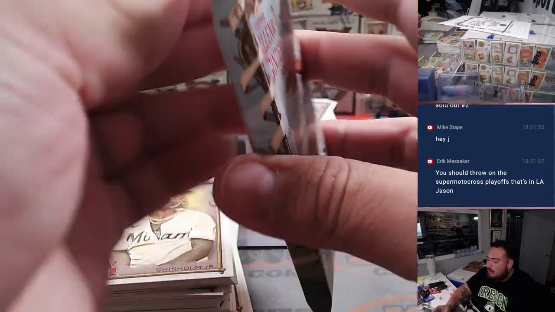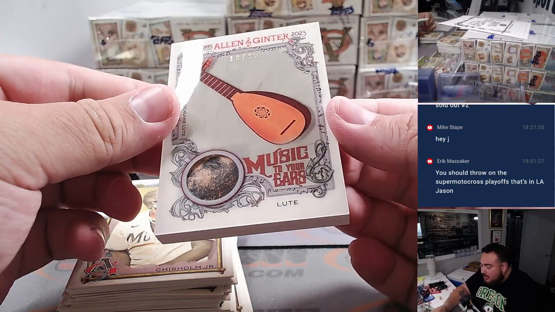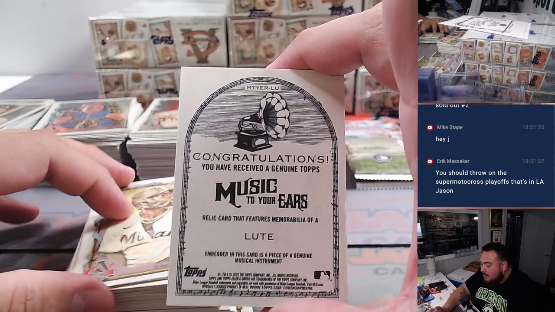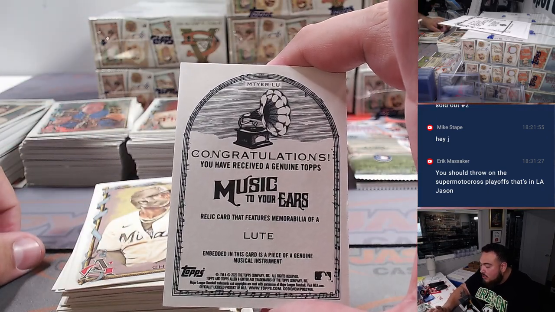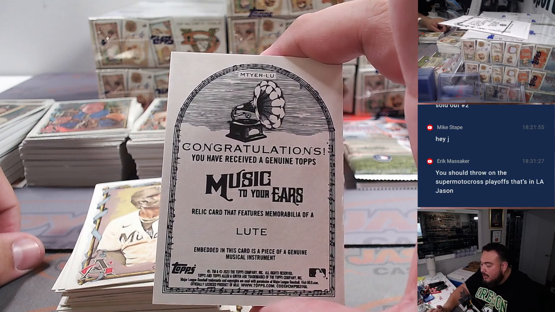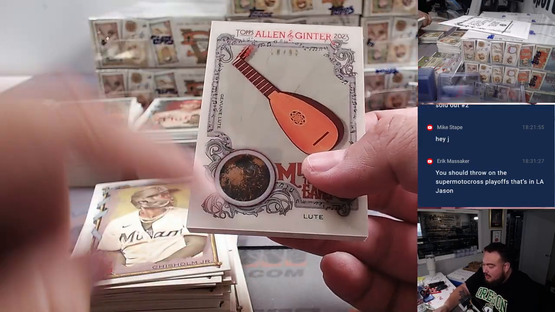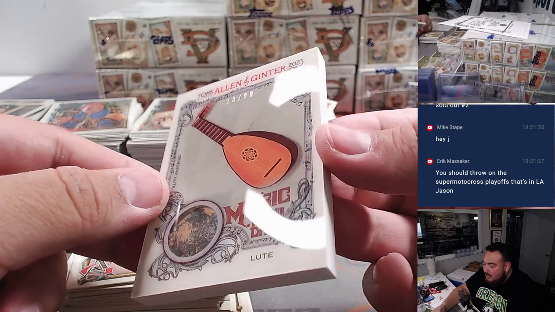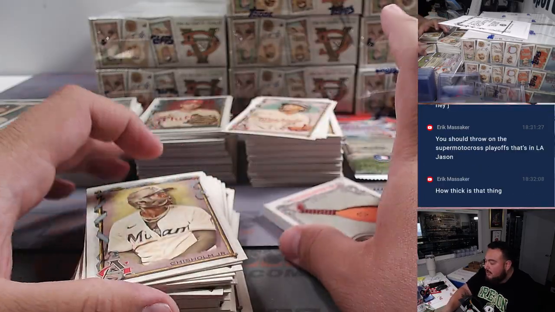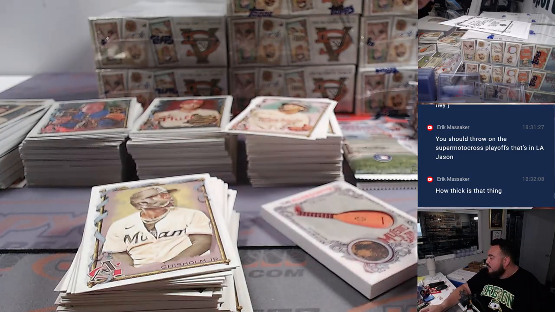Whoa. Wow. We get my first booklet ever? Oh no, it's a piece of a loot? Wow, this is sick as hell. Genuine Topps Music to Your Ears. Is that how you pronounce it? Lute? Lute? That's awesome. Out of 99. That's sweet. I thought that was a booklet for a second. All right, that goes to the non-baseball.